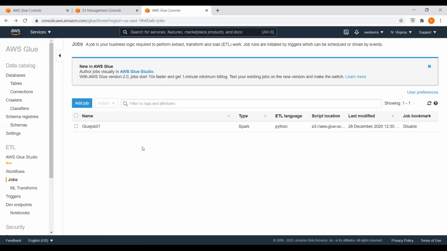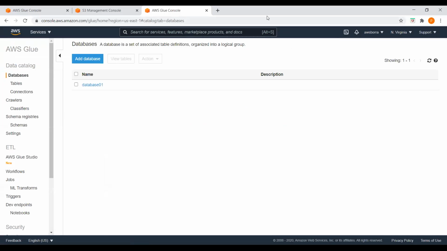So I will come back. So this is how we can create an ETL job. We can extract data from the source and load it into the target. So far in this module, we discussed what AWS Glue is, how it works, and when we should use AWS Glue.